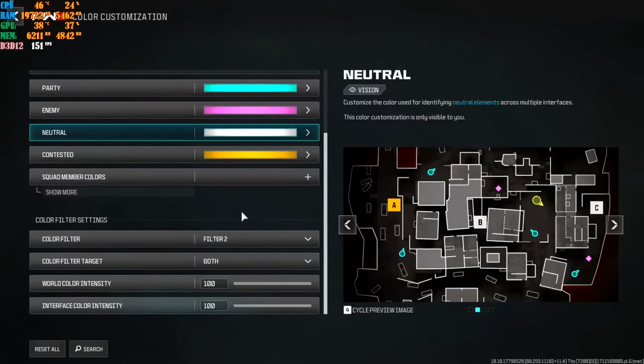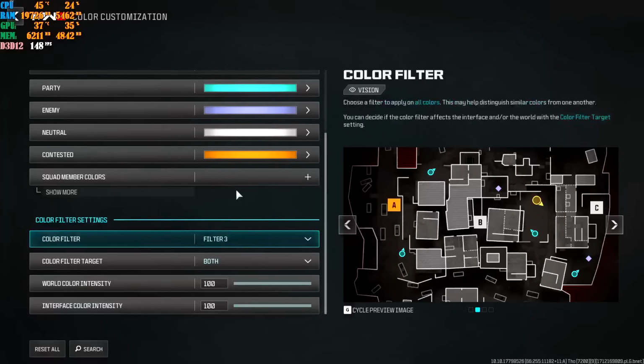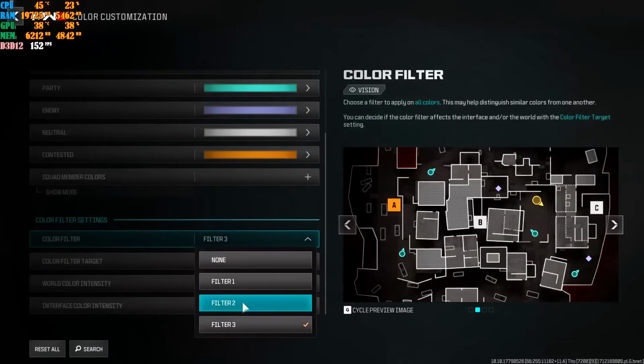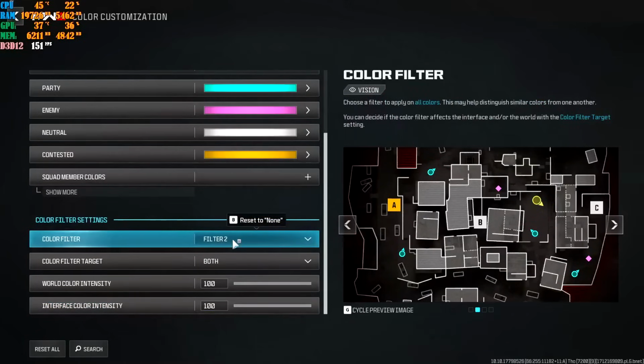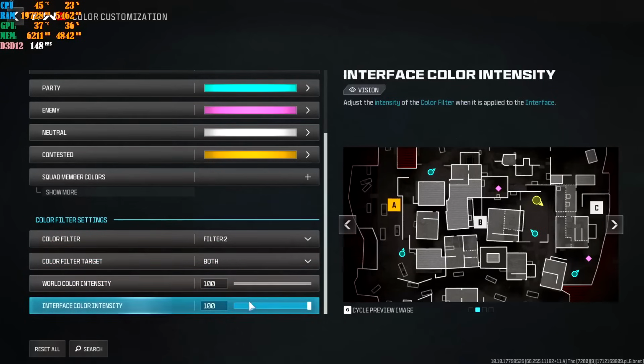All right. I'm going to come down and then you're going to have this at filter 2. You guys can go ahead and try out filter 3. That pink, that magenta pink, will turn into purple once I click on filter 3. Watch this. Now it's completely dark pink. Now, you can either choose filter 3 or filter 2. But right now, at this very moment, as your own personal preference, as a person that knows that, hey, this looks the best, go with filter 2, go with both. Go with 100%, and you should be good to go on the settings for Season 3.